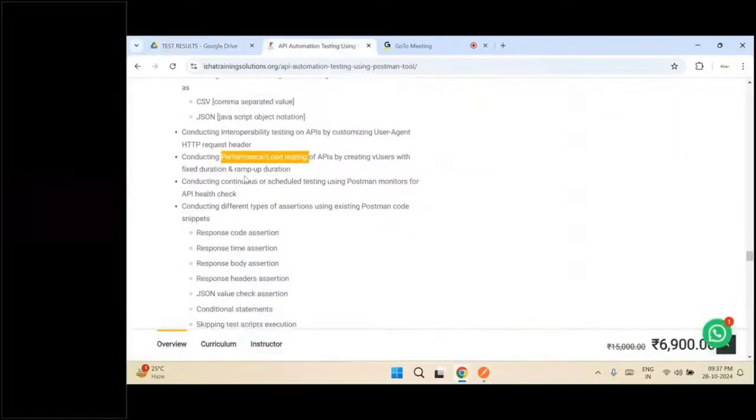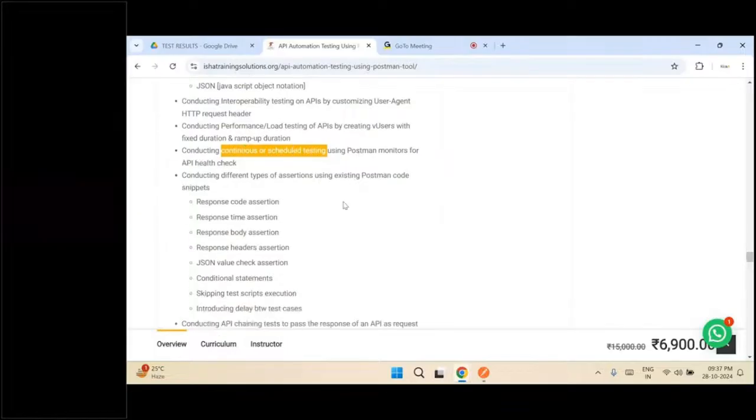And we'll also talk about another automation called continuous or scheduled automation testing, which means we can schedule the Postman automation scripts and APIs to run every Monday at 11 a.m., or every day at 2 p.m., or every 1 hour, so the scripts execute automatically. You can put all these kinds of configurations in the Postman tool so that it works like an alarm, right? That continuous or scheduled testing automation we are also going to discuss in this course.